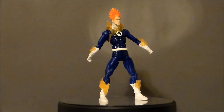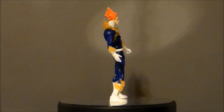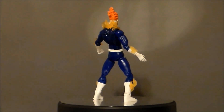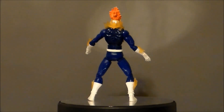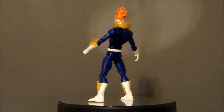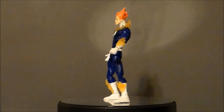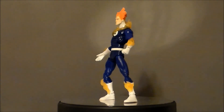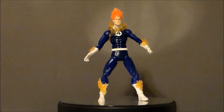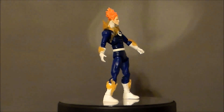And it doesn't really help much in flight mode either. I do like the translucent yellow flame effects, especially up around the head and down on the right foot. I just wish we had more of them that we could attach and remove, and they really should have done a flame effect on his head instead of painting the hair. It just looks like he has a very bright orange ginger haircut that's trying to look like a Dragon Ball Z character — it's just really bad. Maybe if you swap the head out on this guy with somebody else, it might look a little bit better. But for better or for worse, there he is — the Toy Biz Marvel Legends Human Torch.